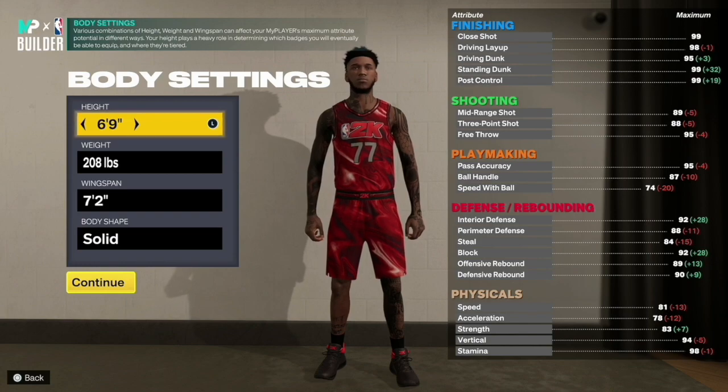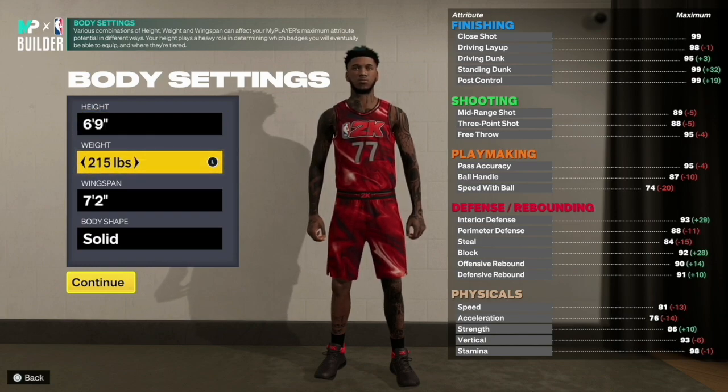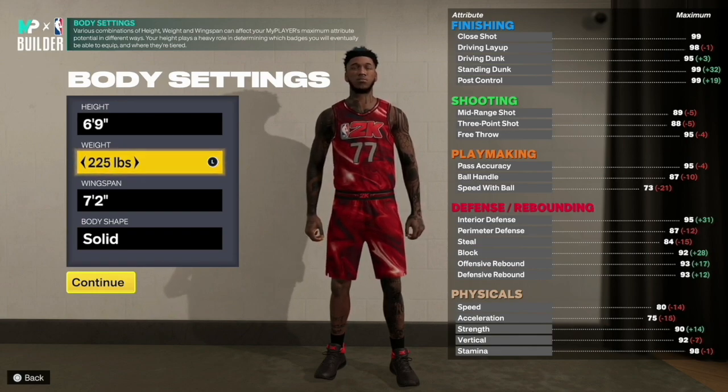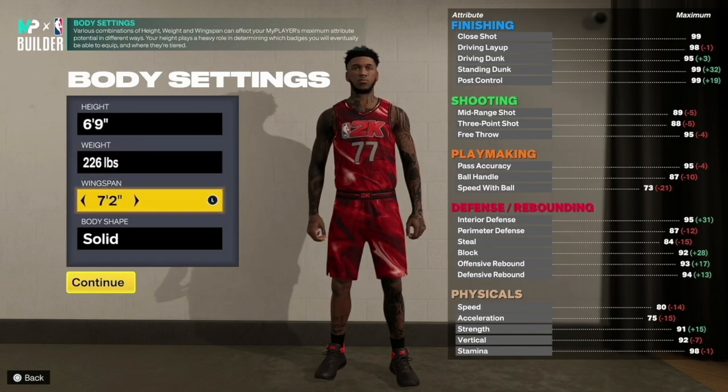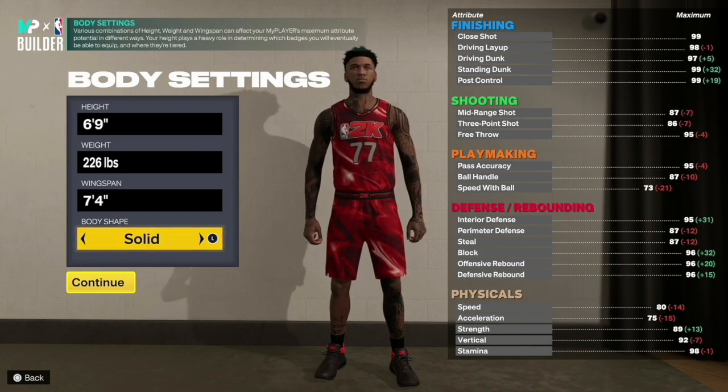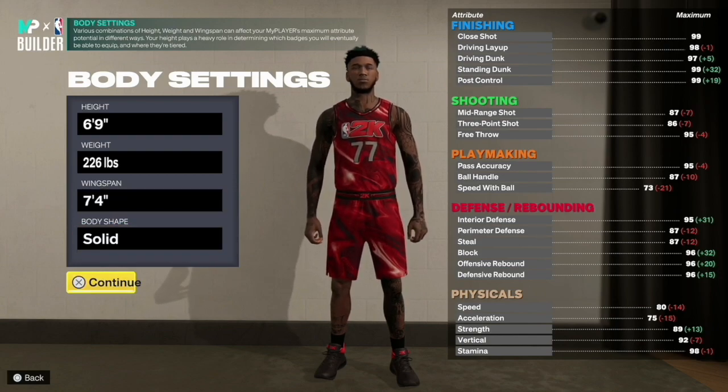Not to go too much into detail with the weight, you're going to go 226 on the weight with this build. So you want to give it that Luca sort of bulky stature type. And with the wingspan, you are going to go 7'4". And unfortunately you can't get burly, so you can leave it at solid.